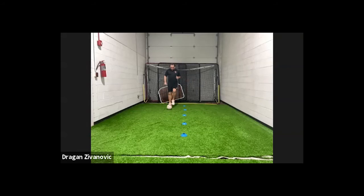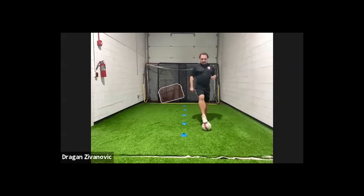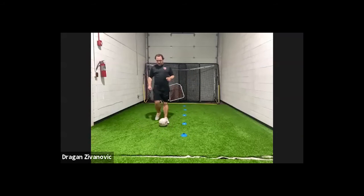Opposite foot pullback. I'm using both feet. Stop here, dribble to the fourth cone. My right foot, roll across, opposite foot pull back. Okay, and last cone, I'm going to dribble to the fifth cone. Good, roll across my body, opposite pull back. I'm showing you if you can't do it with the hop.